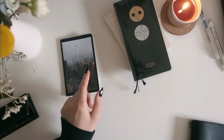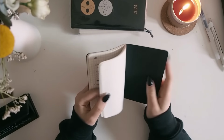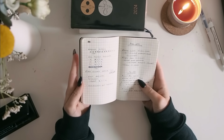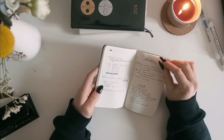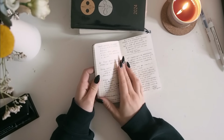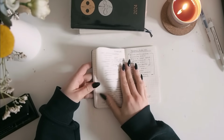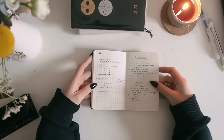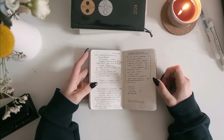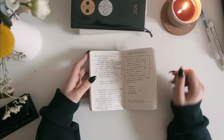So I'll start with a pocket notebook just because that's the quickest. I'm nearly done with it. I think I am going to finish it either this month or next month. But I don't know where I left off last month. This was early April, when I took an exam. I had some exam notes in here, just some things that I wanted to make sure to go over and a couple of definitions that I wanted to read through again right before the exam. So I put them in here.